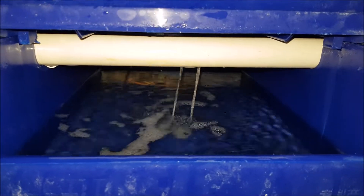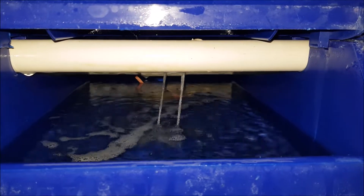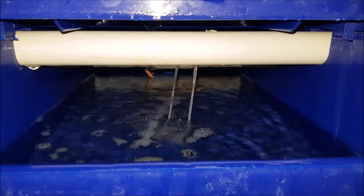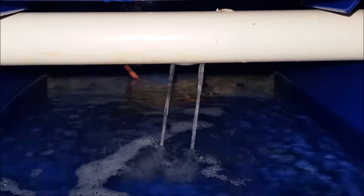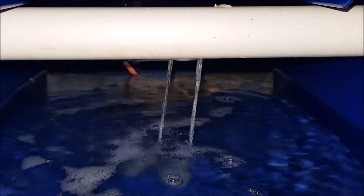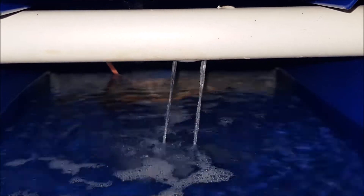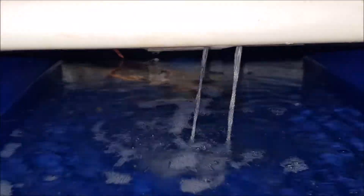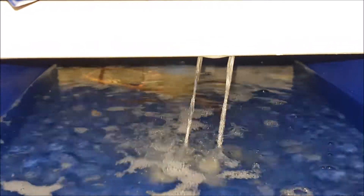Previously we showed you that we started to drill 2 holes on each existing inlet. This is to make sure that if one of them clogs up, we still have one as a backup. We have previously always mentioned that the holes for the inlet tubes are too small, so sometimes something clogs up the pipe and you have no inlet coming into the water. When this actually happens, the crab might die because of the deteriorating water quality.